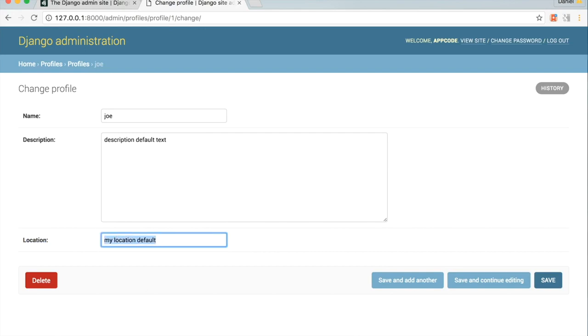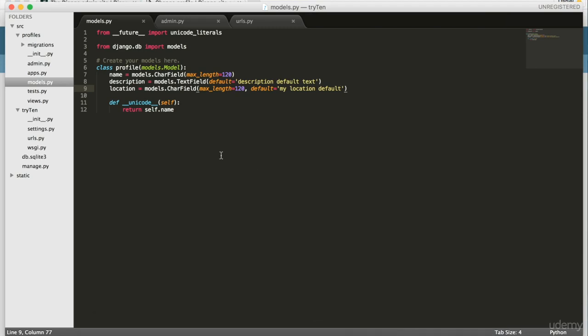I'm going to add a job field to the profile model. So open up source profiles models.py and under line 9, copy location equals models. Then paste it below and type into line 10 job. At the end of line 10, you're going to delete default and add null equals true.